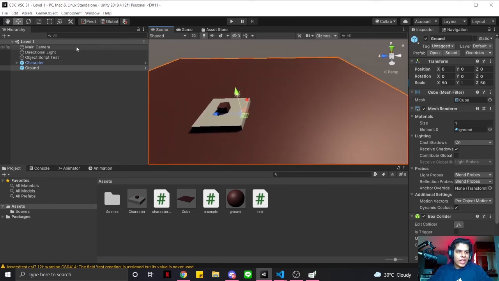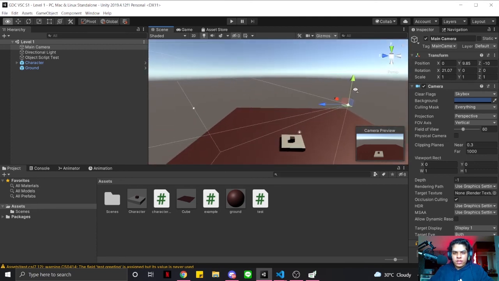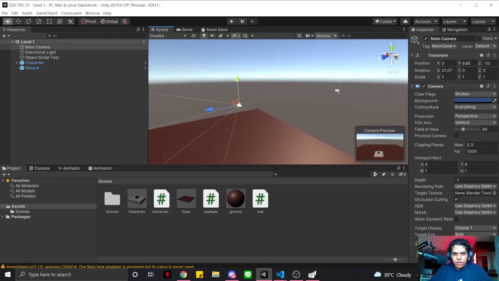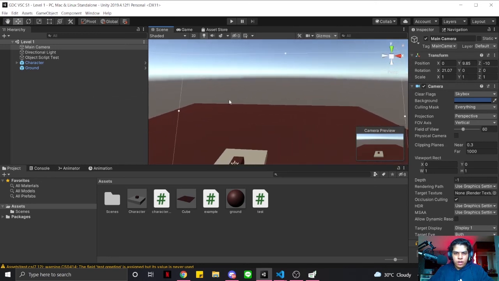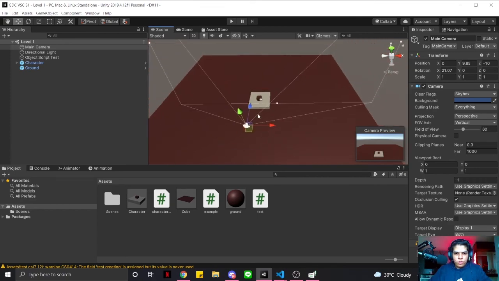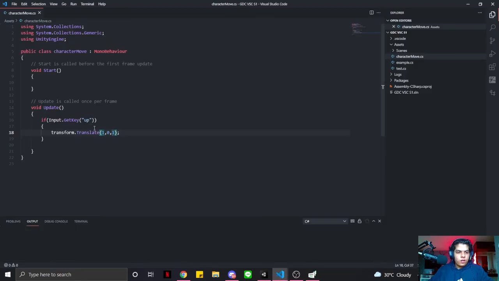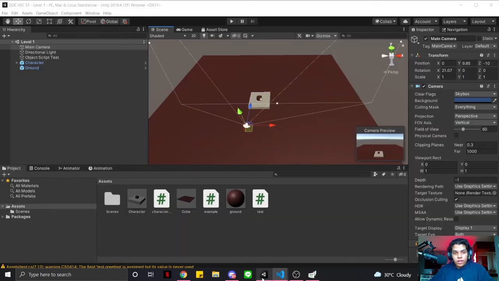Now let's look at the camera. The camera is up over here, and it's also going in this direction. So let's think of it from this perspective. Our camera is facing straight, so that means we're going forward along the z-axis. So we need to be affecting the z-axis only, not the x-axis. If I put 0 on the x-axis, we clearly know that we're not affecting the x-axis anymore.